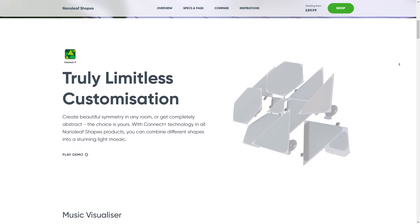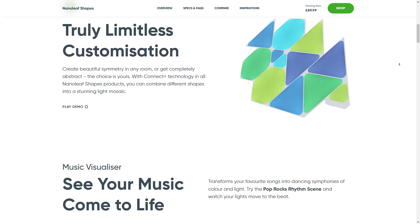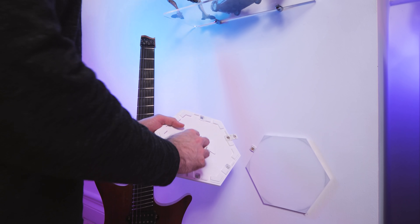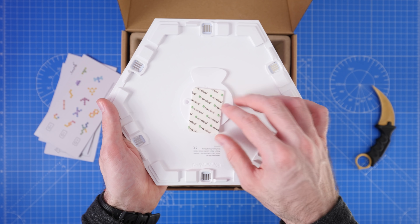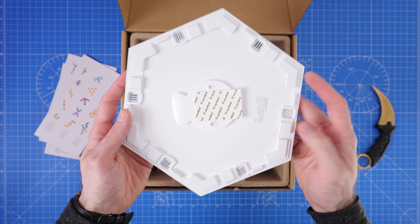I do like the fact that Nanoleaf have standardized their connectors and panels — it does make a lot of sense. I feel like up until now, Nanoleaf have felt very much like a startup company with kind of prototype-y products that they're trying to improve, so this seems like a step in the right direction. As regards mounting, the new Shapes panels win hands down. Whereas with the original triangles and canvas panels you basically just have to stick included tape on the back of each panel, the new kits all come with a really cool mounting system which makes both installation and removal much easier. The panels snap onto a mounting plate, allowing you to rotate and remove them much more easily than struggling to get a knife behind them and prying them off the wall — trust me, I've done it, it's difficult.